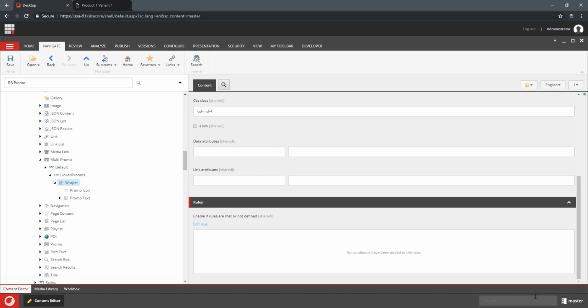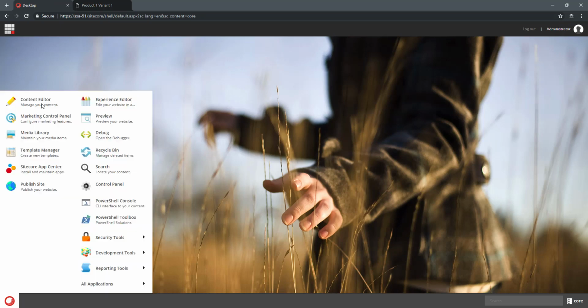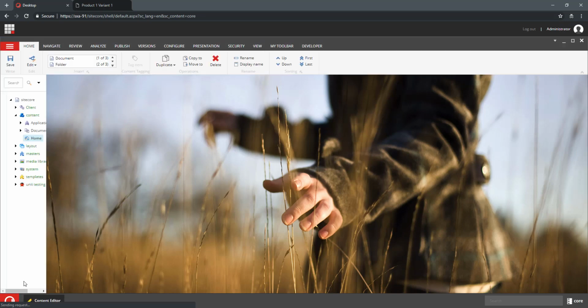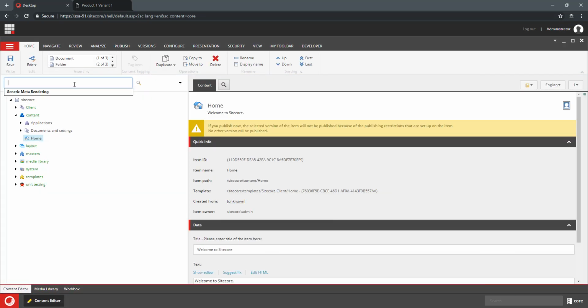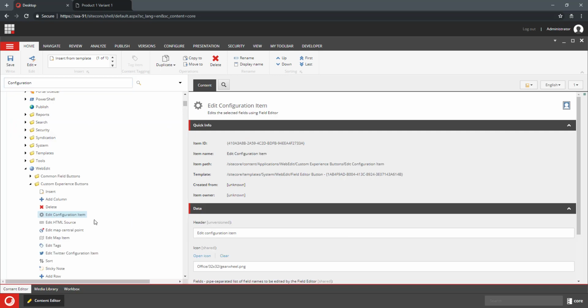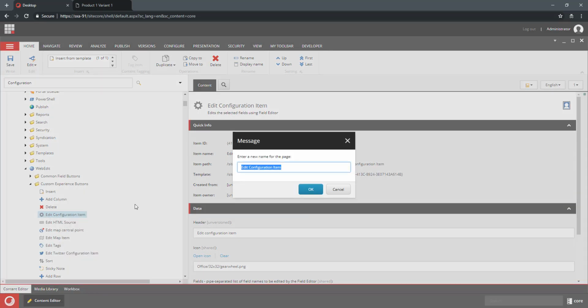So for that, I'm going to switch quickly to the core database and create a relevant button for my component. Let me find one that I can duplicate. Edit configuration item. Let me duplicate that.